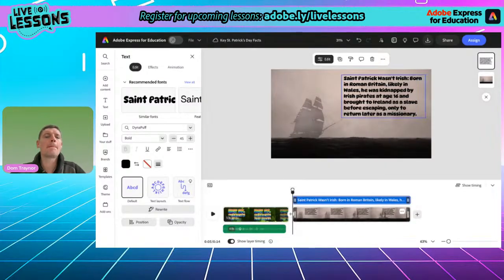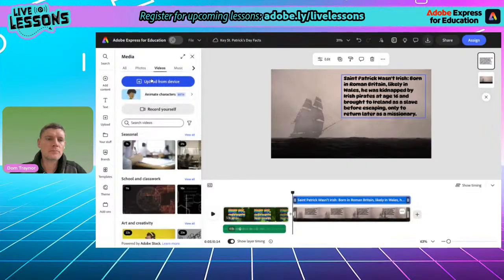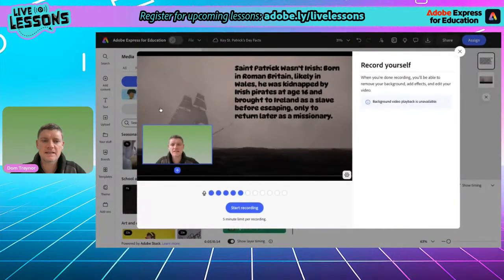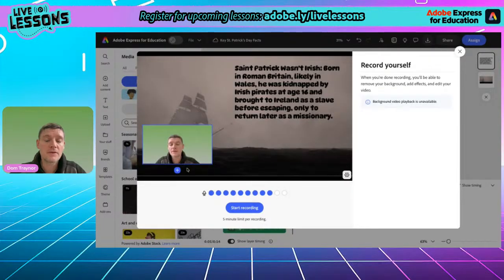Then I'm going to go to add content, media, videos, and record yourself. Click it, and you can see I've got my self-recorded video preview screen. You can move that around if you need to, but crucially, I've got my text here, so I can just read it off the screen. It's dead easy. Let's go for start recording.